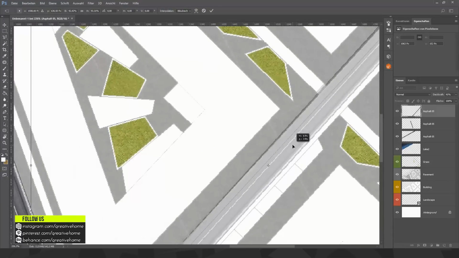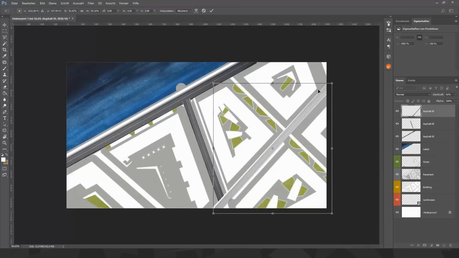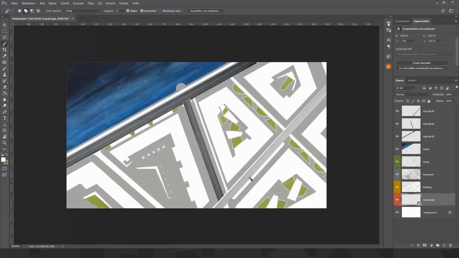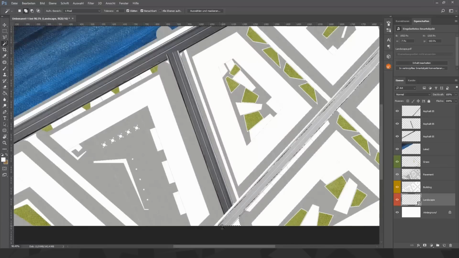Yeah, I'm turning around, doing the same thing again and again. I will leave it like this. Now we'll work with the clone stamp here. No problem. On the junctions I have to work with the clone stamp, so it doesn't matter if I have to add a little bit of it here.